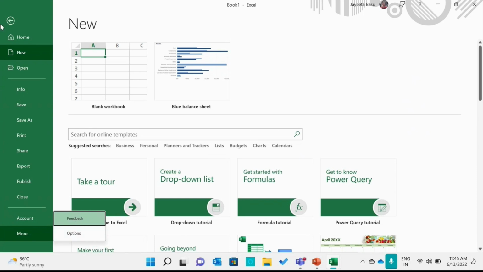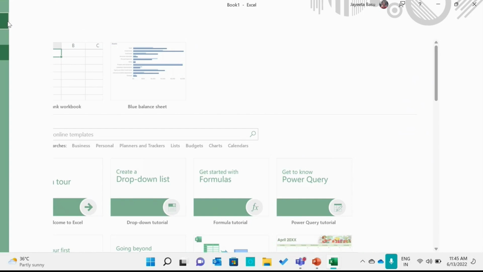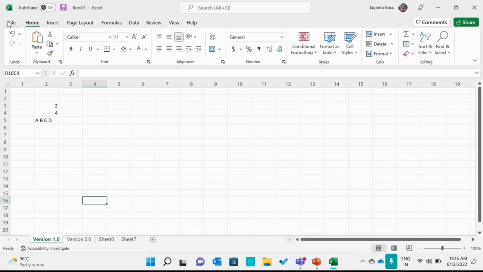So file ribbon menu is basically either to open a blank workbook or open a workbook with the help of a template or open the recent documents or to pin your documents which you think you might require in the near future, right? And anytime you want to locate an Excel file, use the file ribbon menu. Anytime you want to apply a template, you use the file ribbon menu. So for all these basic features that you require, you should be using the file ribbon menu.